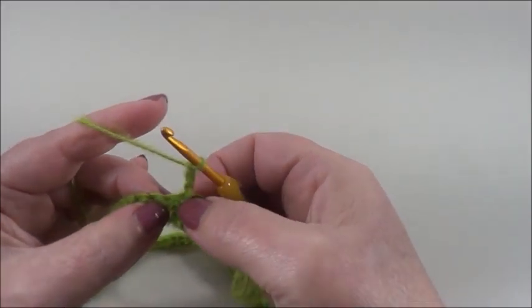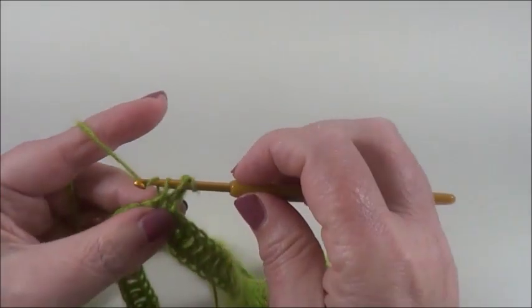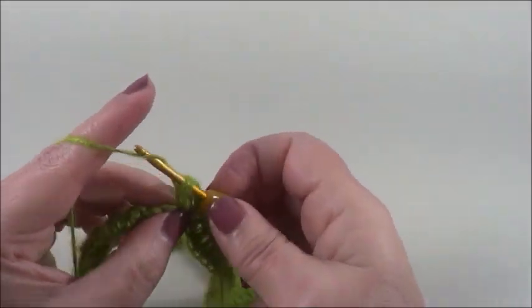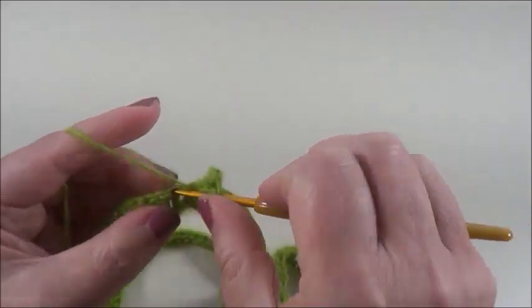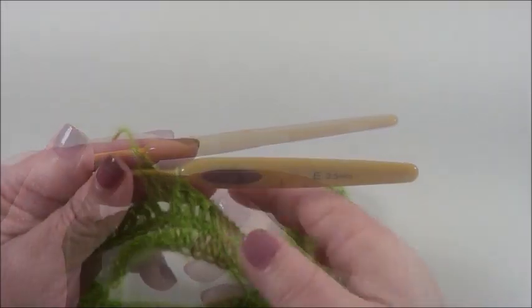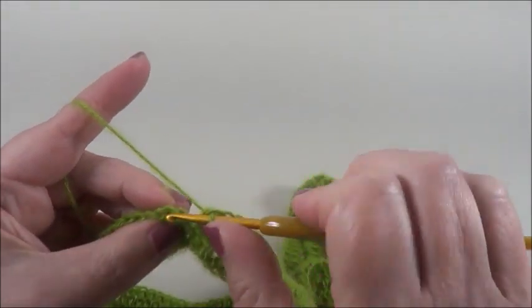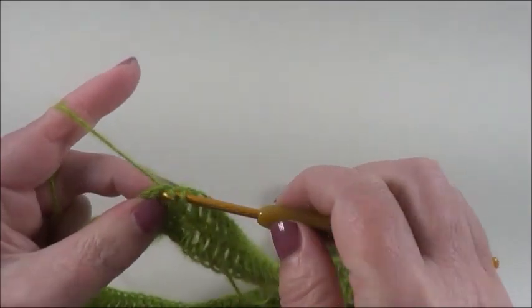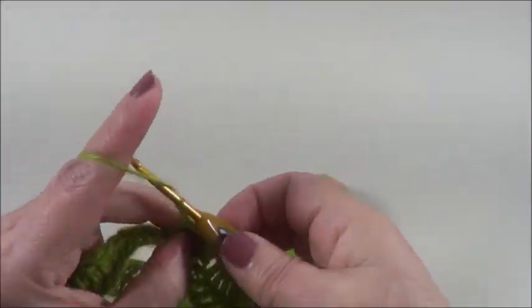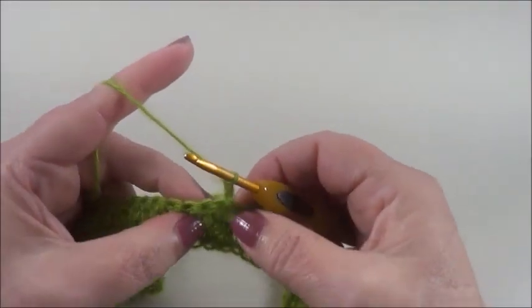The 3 chains are my first double crochet, into the next stitch a double crochet, also into the next stitch a double crochet, and I continue with double crochets in every stitch until the end of the round. I am at the end of the round. I did all the double crochets and I finished the round again with a slip stitch into the 3rd chain. The second round is complete. Chain 3, I turn my work and I start with round number 3.